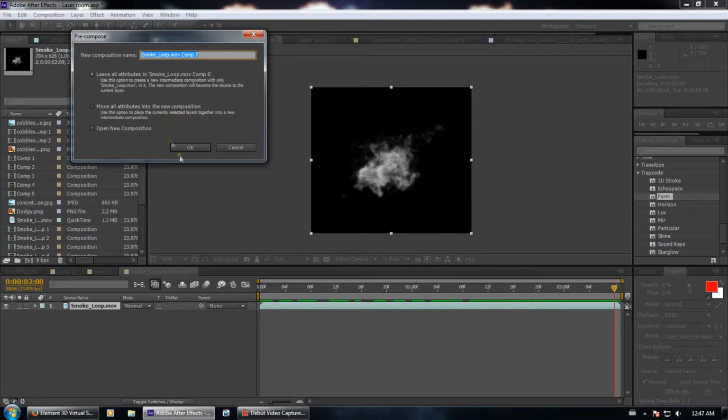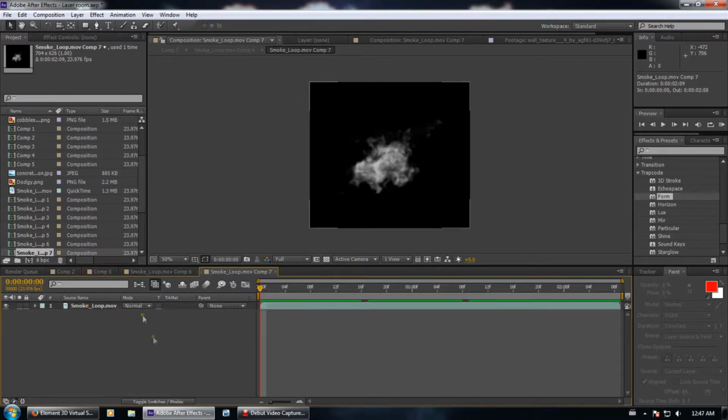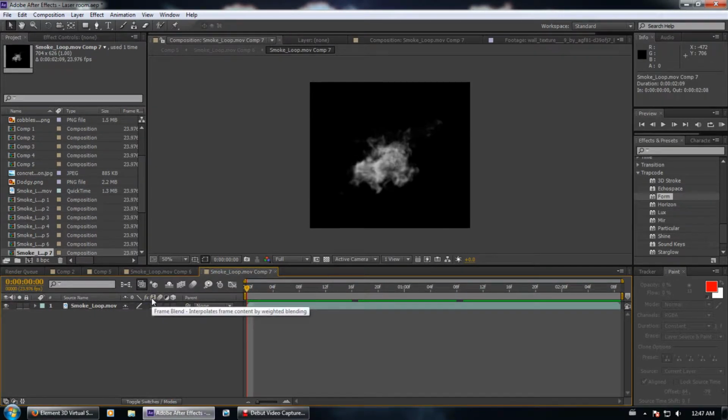So anyway, we are now going to pre-compose this once again. Leave all attributes. Yeah, we're going to leave all attributes. I was previously looking at the smoke loop in the scene in my previous version, and I realized it moves a little too fast for what I want. I want it to be moving a little bit slower. So we are going to go into that composition. We're going to hit the toggle switches mode, so it brings up these little boxes here. Underneath this frame blend film strip, we're going to click it twice so it has this straight solid line here. And that's going to basically allow it to use pixel motion.